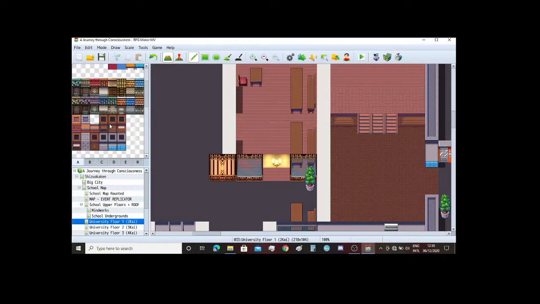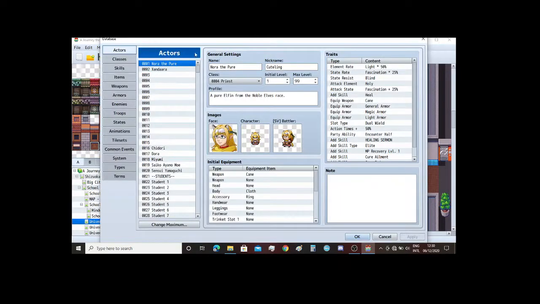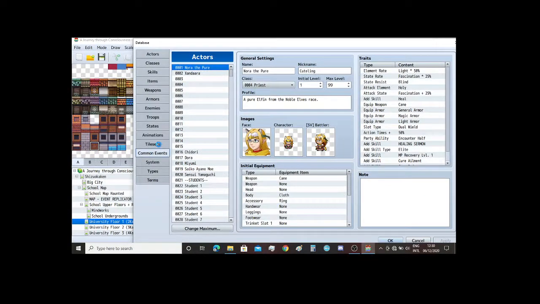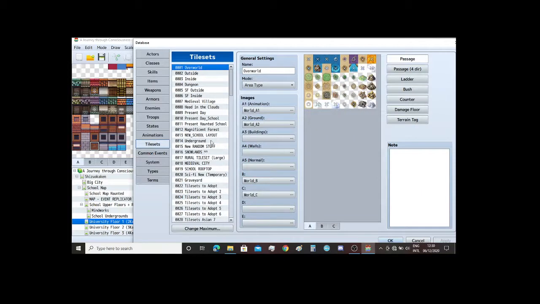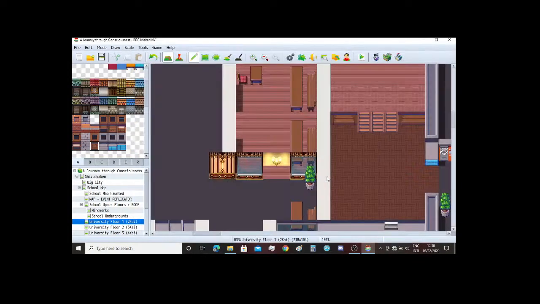It's an impassable tile from here. It's this one. Yep, man, I'm good. Okay, let's see. So tile sets, real quick. New school layout, and it is not walkable through. Okay.